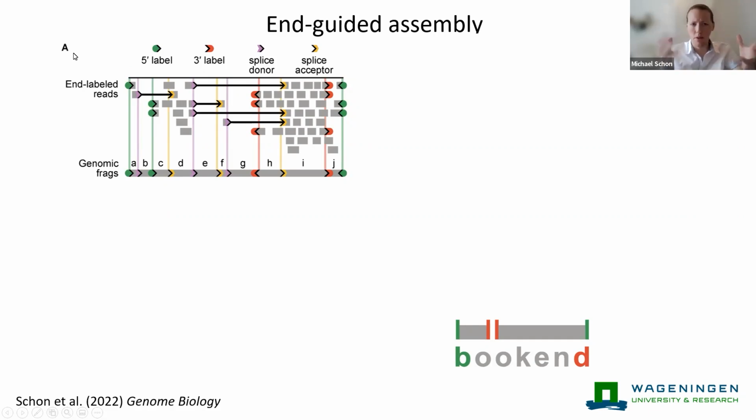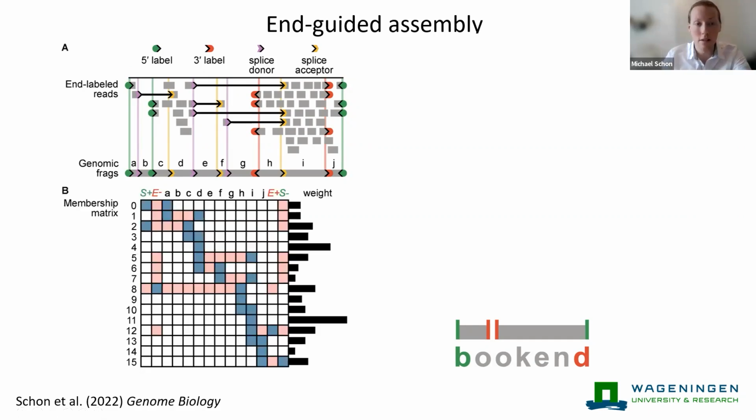And so when broken up in this way, you can condense any RNA sequencing library into this sort of dense representation that I call the membership matrix, where each element in the membership matrix either includes or excludes different fragments of the genome. That means that different reads are either compatible or incompatible with being part of the same full-length RNA as other elements in the matrix.